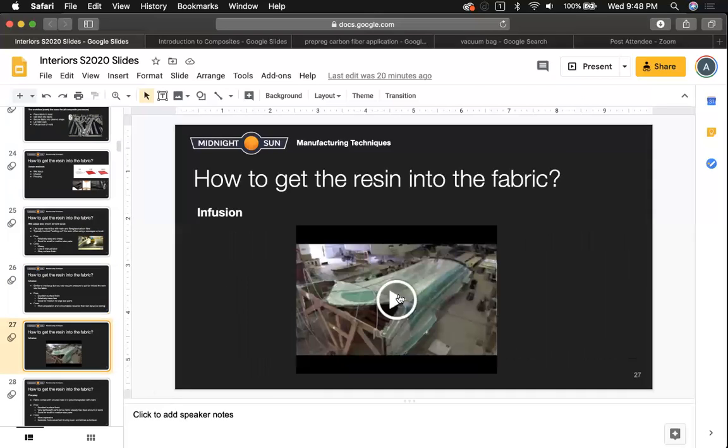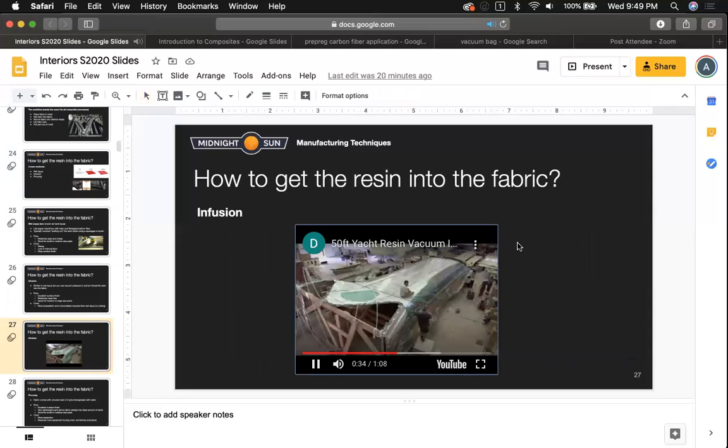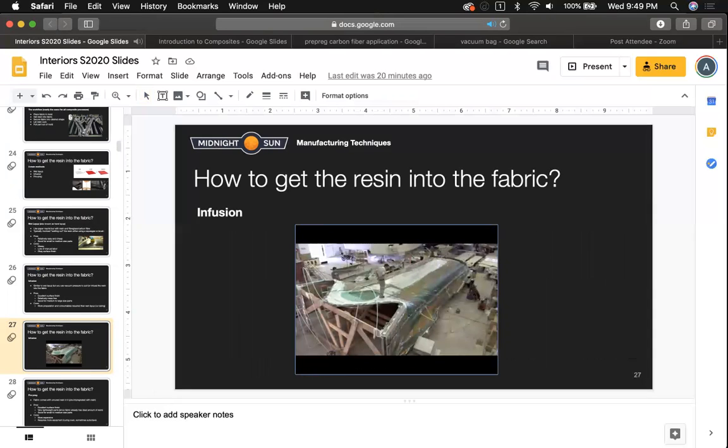So here's a video clip I found on YouTube of resin infusion happening. And this is done on part of a 50-foot yacht, actually. So it's pretty common to see it in airplane parts as well as boats, where it's just too big of a part to do by hand. So what we're doing is that where the dark patches are, that's where the resin's being absorbed into the fabric. And those lines there are either vacuum lines that are pulling the resin through the fabric, or they're supply lines that are supplying resin to the part.